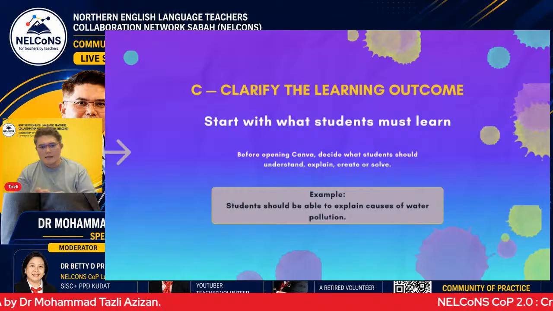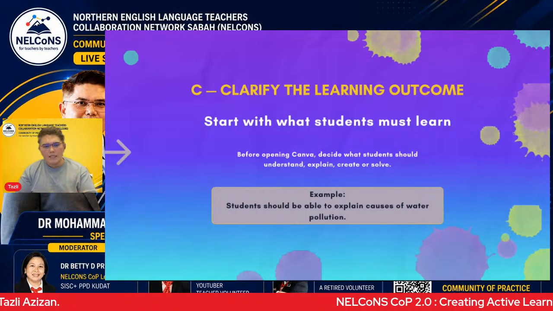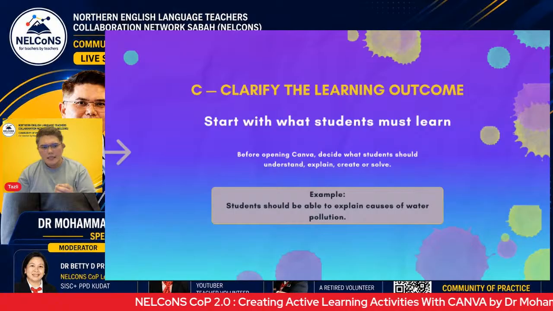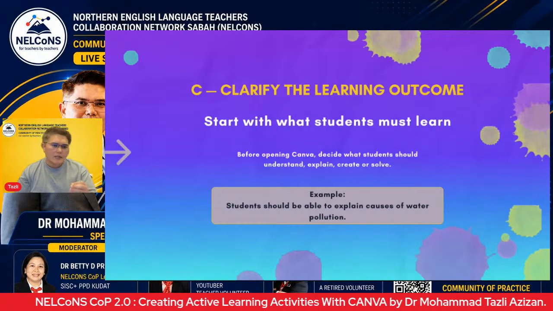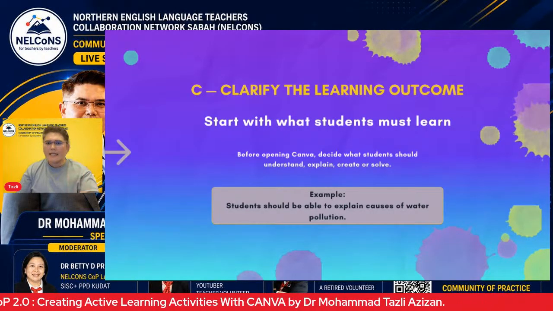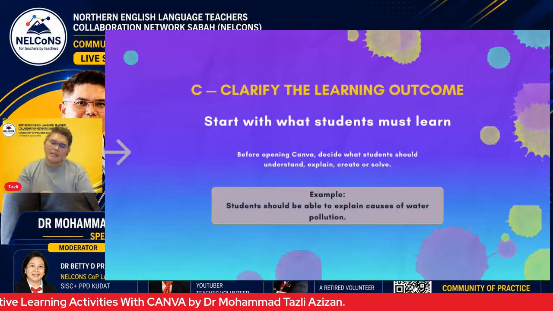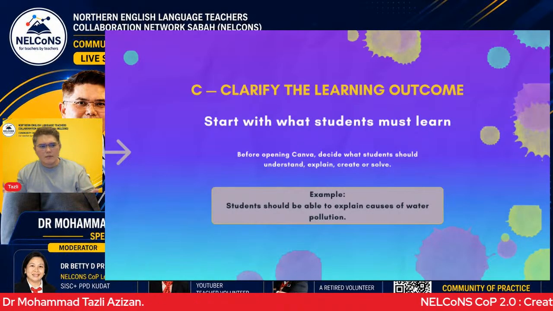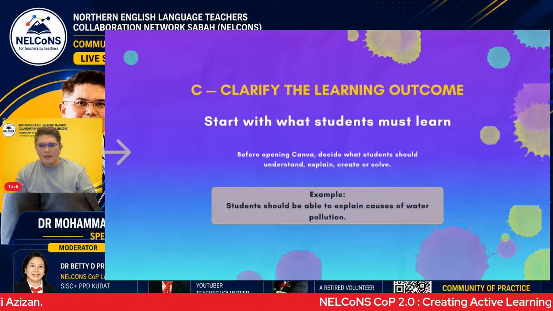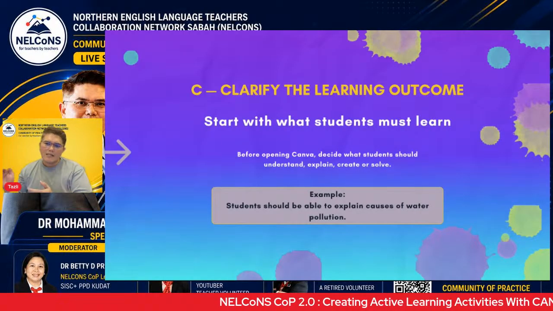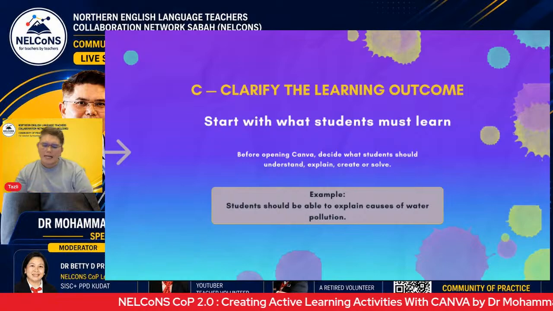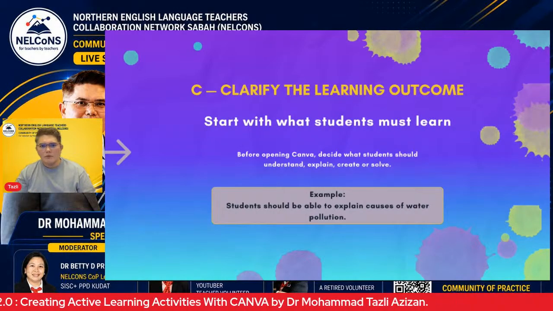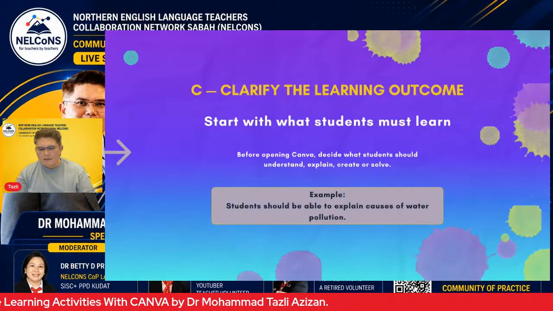I'll take an example: you want the students to be able to write an essay. But then the activities that you do in the class are entirely you just giving instruction. If you want to write the essay, you do like this, like this. And then for the next 30 minutes, the next 40 minutes, it's just entirely lecture. And then you give a final assessment, you ask them to bring home, now go and write an essay about this topic. Do you think that the students will be able to get what they want? Of course not, right?